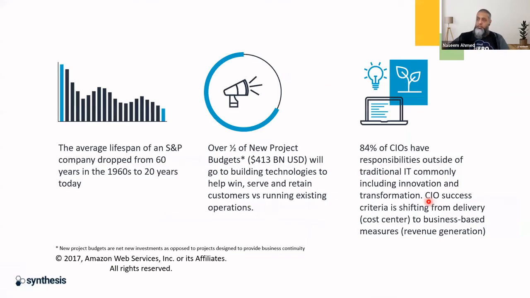When you look at the world today, right, there's a lot changing. And this change is contributing to uncertainty in the market. Firstly, not long ago, you could be certain that a successful company would stay successful within your lifetime, right? So in the 60s, an S&P 500 company would have about a lifespan of 60 years. Today, an S&P 500 company has a lifespan of less than 20 years. This is primarily due to the accelerating pace of change within the market.